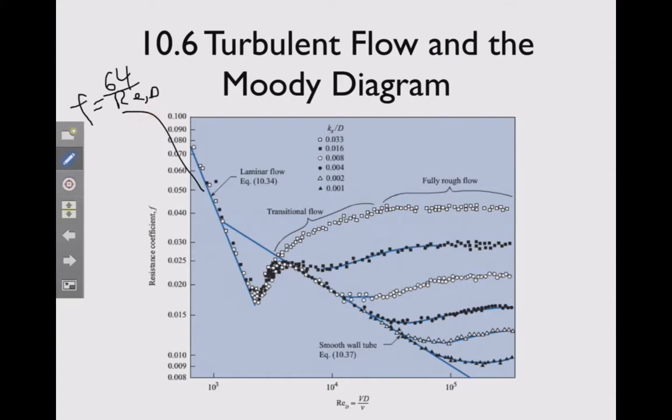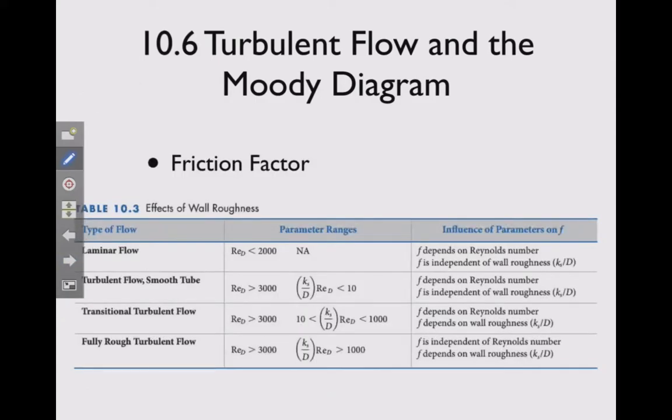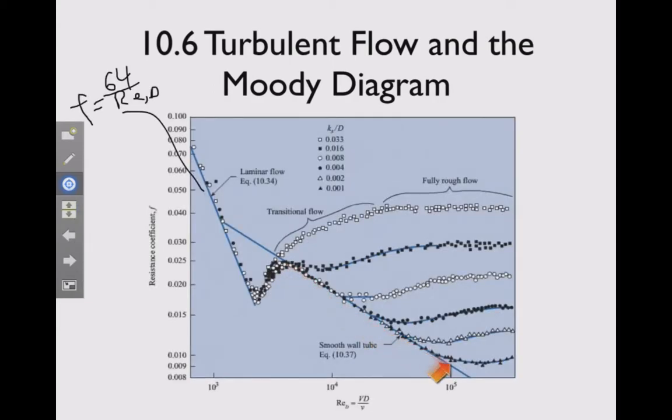Then for Reynolds numbers greater than 3,000, turbulent flow, but basically low relative roughness, f is going to depend on the Reynolds number, and it's also going to be independent of the wall roughness. That is again the smooth tube profile, which is right along here, as I mentioned. You can see all the values from the different types of experiments lie right along this line, a bunch of different symbols, until the Reynolds numbers get high enough and they start to deviate.